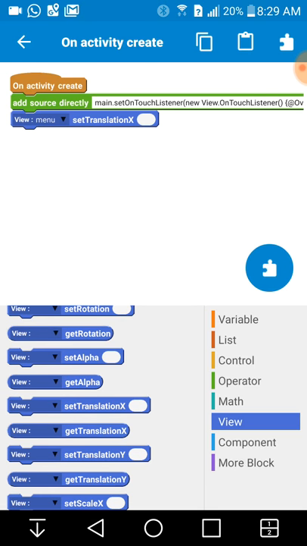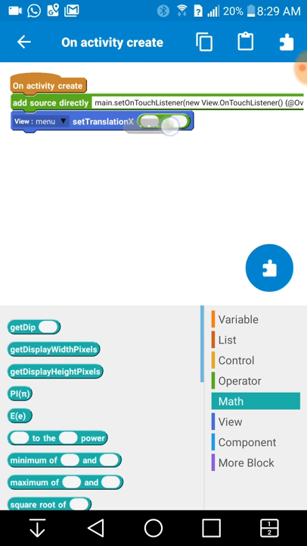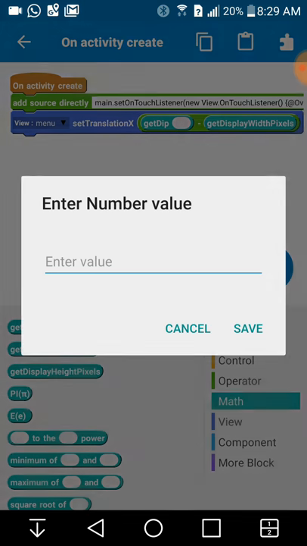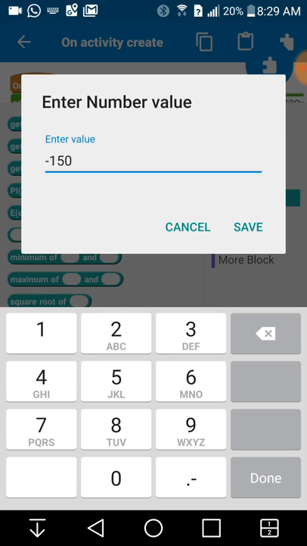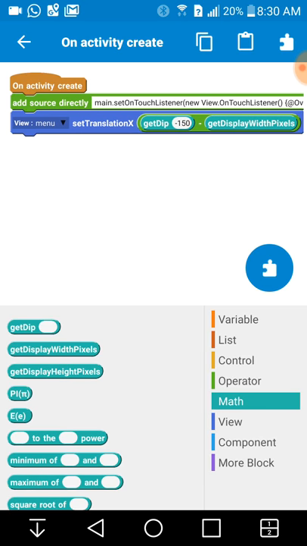So you want to go in here and do that same setup, the minus operator. Do your DPI. What else would it take? There we go, the display width. Set this to -150, because this is the width of your menu. It could be 250. You just need to make sure it's the width of it. This allows it to set the display of your screen minus the size of your menu, which is going to set it perfectly off of the menu. So basically that sets where your menu is going to be on the left side.